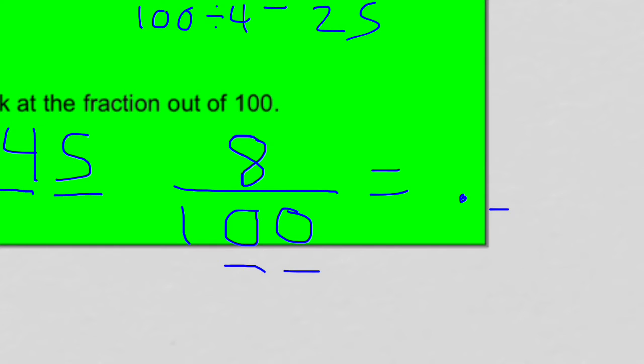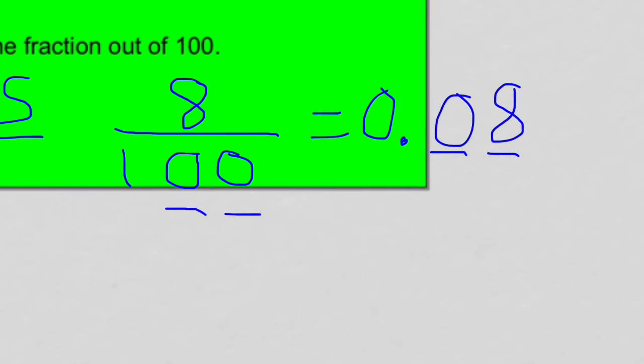2 decimal spots. I'll do my best here. And we need to have 8 in the 100th spot, so it's 8 and 0, and a 0 placeholder in the 1 spot. So using that fraction out of 100 will always tell you the number of decimal spots, and often we mix that up if we don't do that. Often the very common error here is to say, oh, I know what 8% is, that's 0.8.